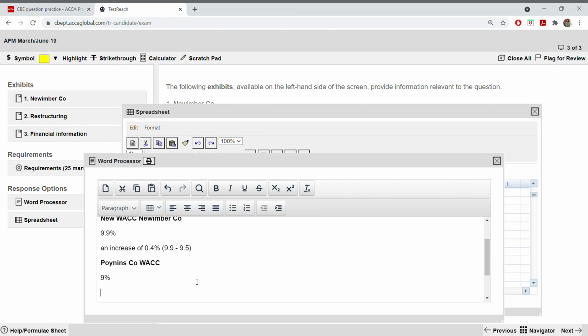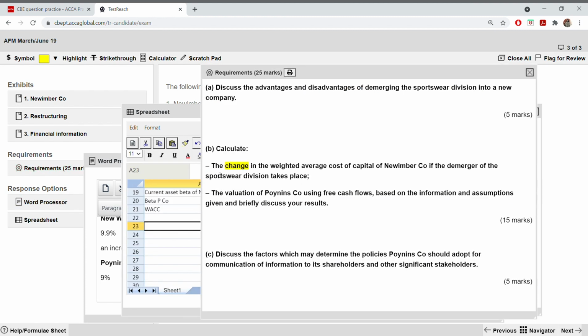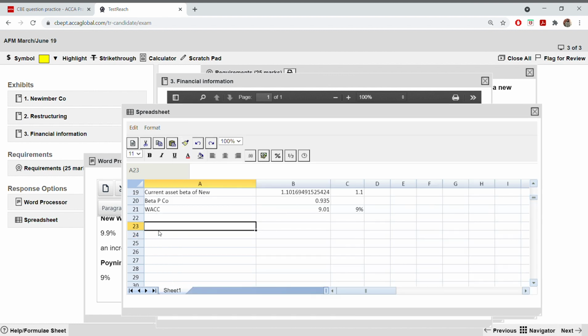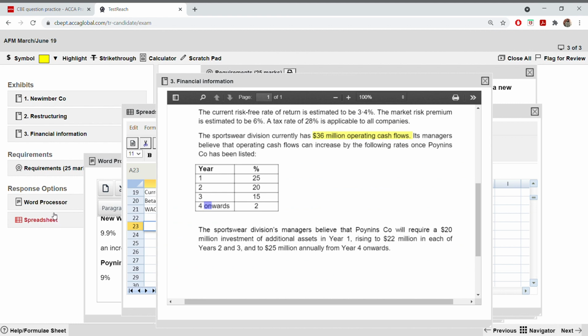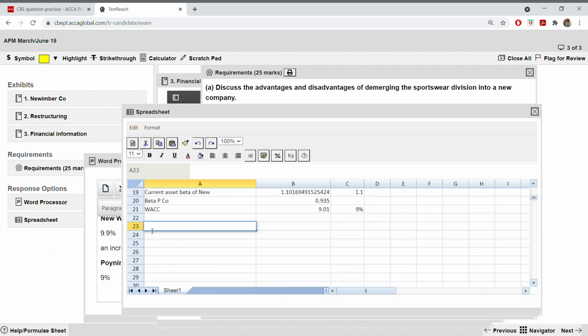What's next? The first requirement you have answered. Second requirement, valuation using free cash flow. Definitely Excel. You need to draw cash flow for how many years? 3 years. First year, second year, third year. Fourth year not needed. Make a mention also of which requirement it is for. We are still in that requirement only, Part B, second requirement. So you can write FCF for free cash flow. The short form is understood, for P company.